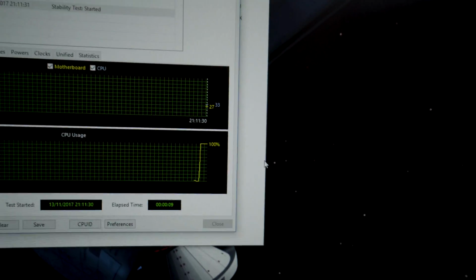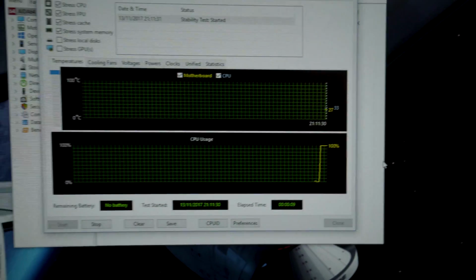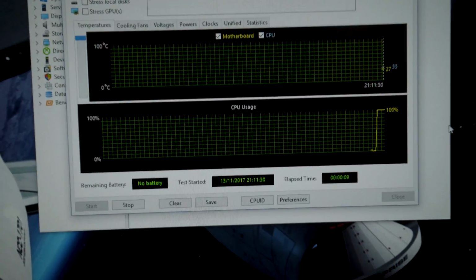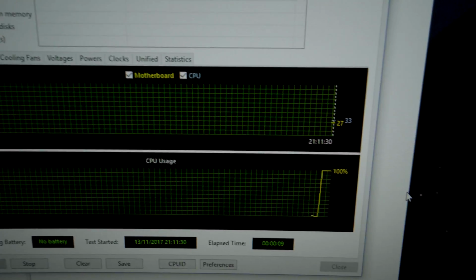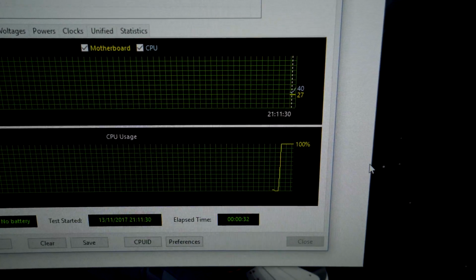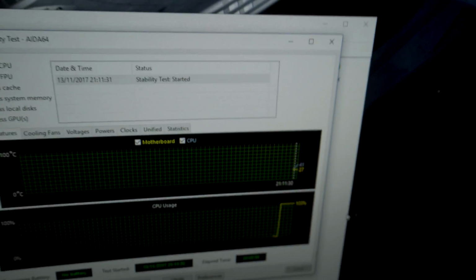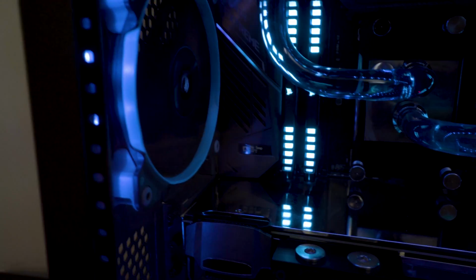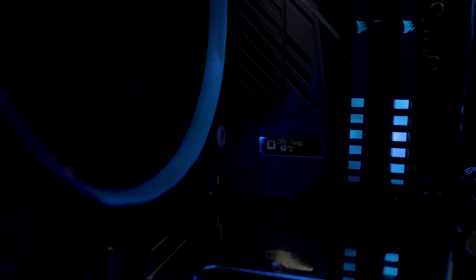eye on. It's worth noting, however, that this version of Ada64 does incorrectly report the temperature of Threadripper. So if you have a look here, that's currently reporting a CPU temperature of 33 degrees C, which, given it's under 100% load, as much as I would like to think my water cooling skills are that damn good, they ain't. Because actually, if you come across and have a look here, let me open the side of the case so it's a little bit easier for you to see and get the angle. You can see quite clearly that's sitting at 62 degrees.